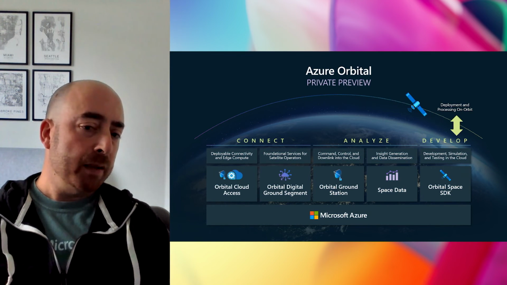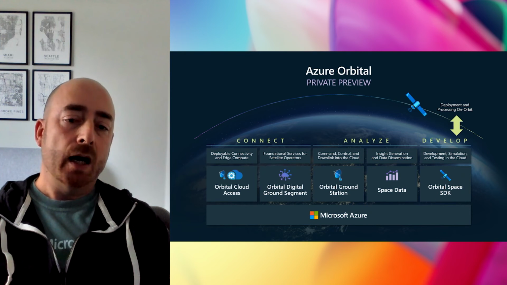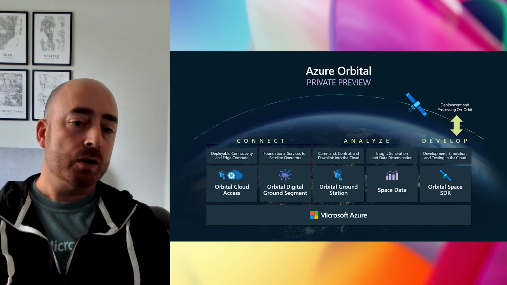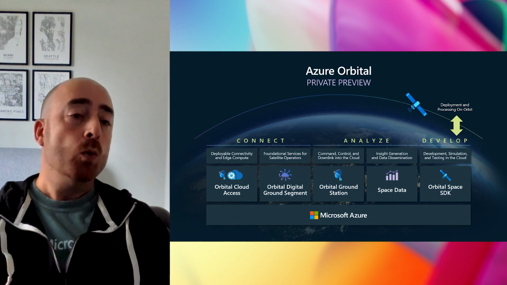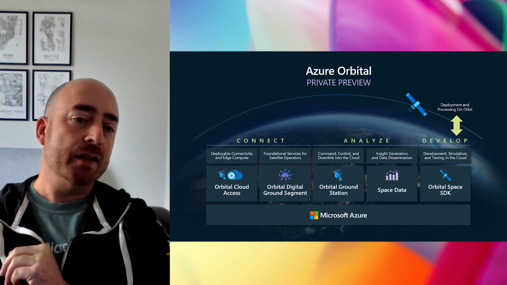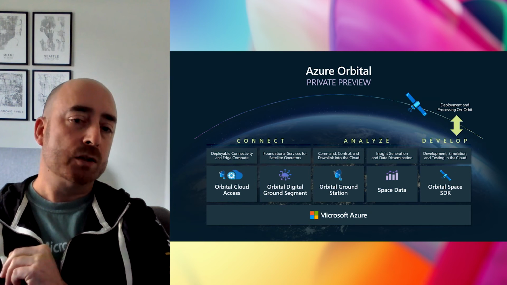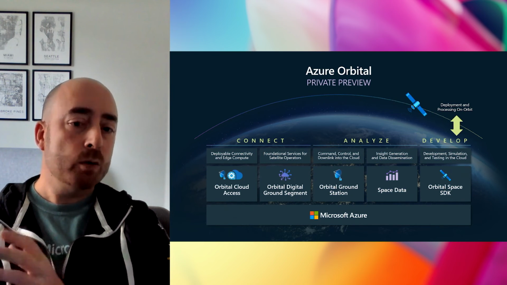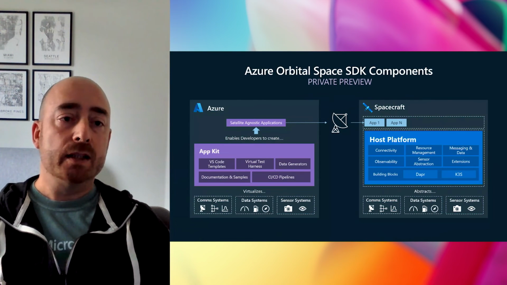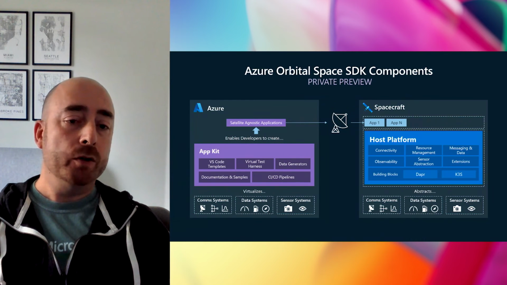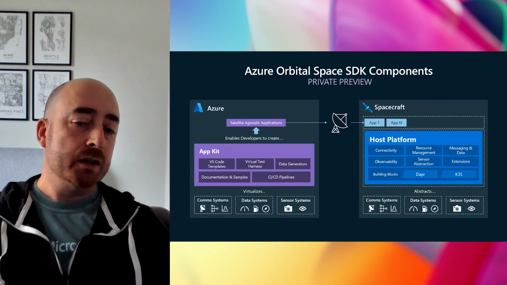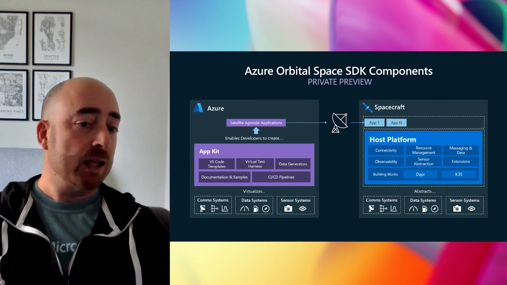But that's not the main point I want to highlight here, which is Azure Orbital Space SDK. This is a different feature for developers, where you can deploy your application in Kubernetes in the satellite itself, like if you had a server attached to the satellite with Kubernetes, right? This is what Azure Orbital Space SDK is. Basically, you'd be able to deploy your application, like we were seeing with Dapr, on Kubernetes, in this case K3s, because it's lighter.